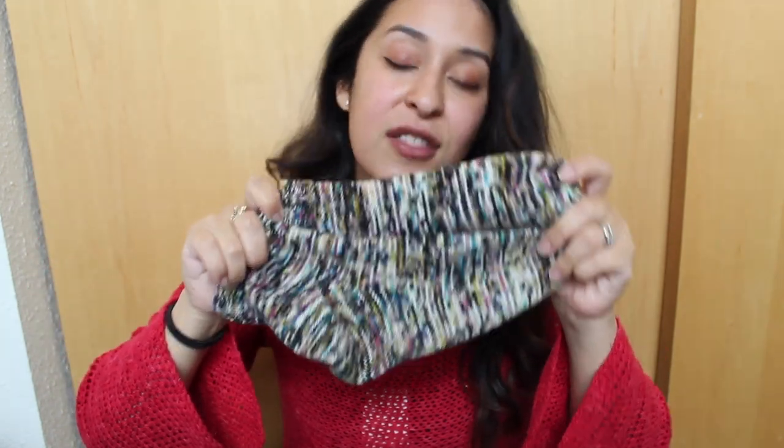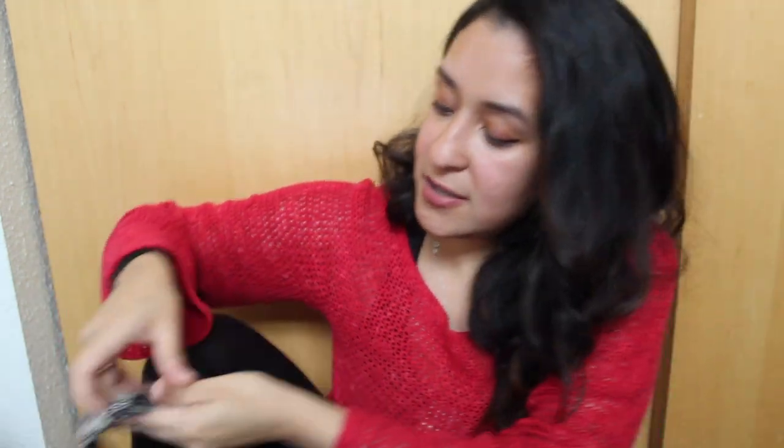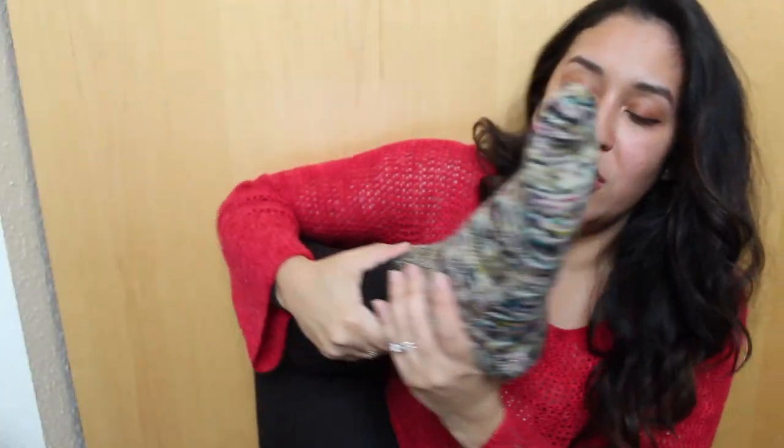One, because it's ankle length. Two, because the colors are so beautiful. This colorway is actually called Unicorn Dreams or Unicorn Vomit. I can't remember what color it was because it wasn't listed in Ravelry, so I think I just put Unicorn Dreams. But I love how colorful it is, even though it's a little bit muted because of the black, and I can try this on for you as well. But I wear these so much that they're so worn through. You can tell that they're so worn through. So this is how the pattern looks. It fits so great, and I just really love wearing these all the time.